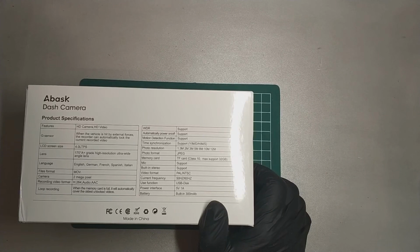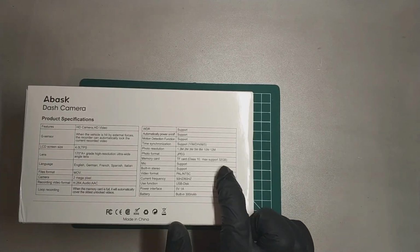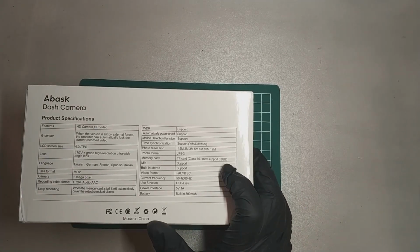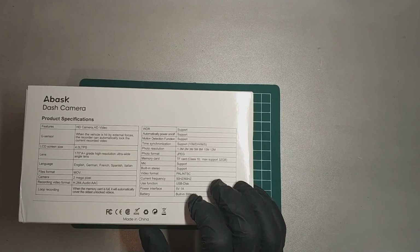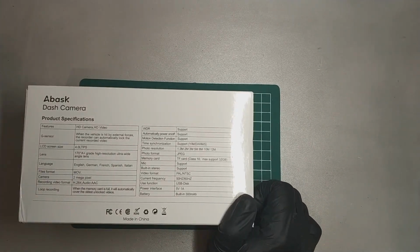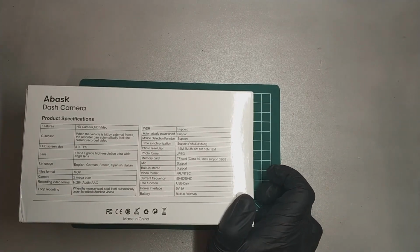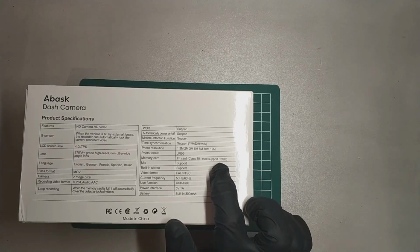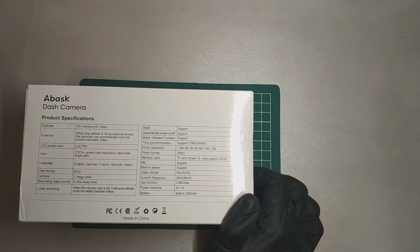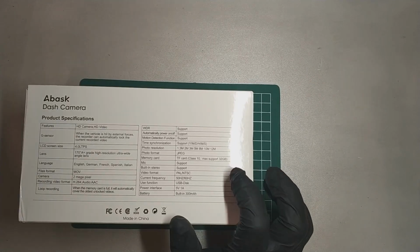Memory card has to be class 10, and it says the maximum support is 32 gigabytes, and that is because this uses FAT32 file format, and in Windows you can only format up to 32 gig. With a bigger capacity you would have to use exFAT or NTFS, which won't be supported by this dash cam, but if you use a third-party tool you can trick the device to use a bigger capacity. Most devices won't check the capacity, they're just looking at the file format, and the SD-HC, which would be the 32 version, is the same as the SD-XC, which is greater than 32 gig, which supports exFAT.